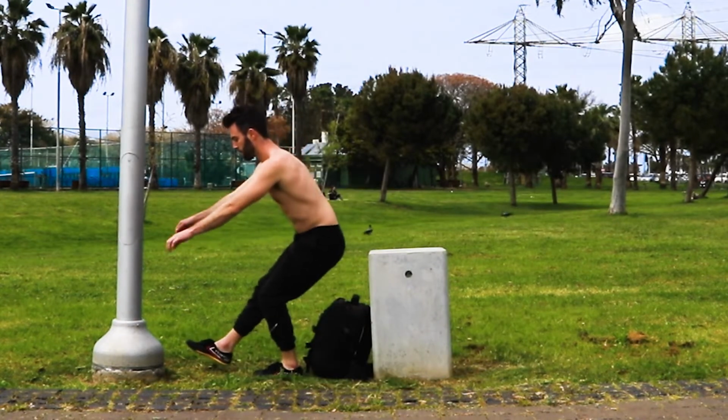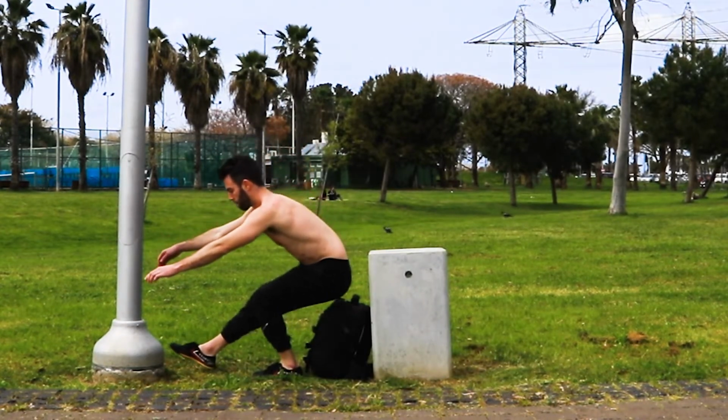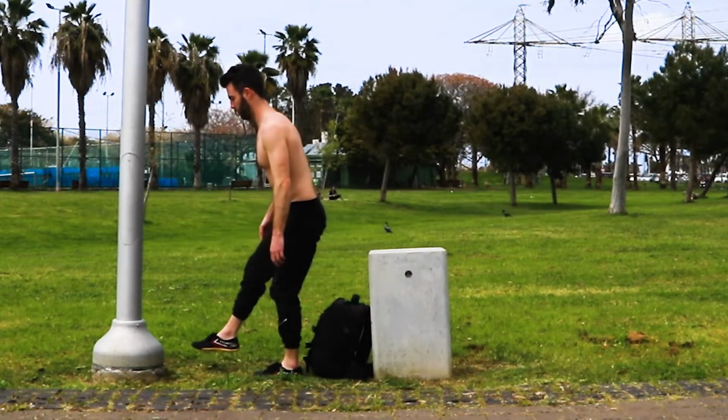The lower the target is, the harder the variation will be. So if you're a complete beginner, you can use a high target and barely go down. It's completely fine, and over time you'll develop the strength needed to go down lower and lower.